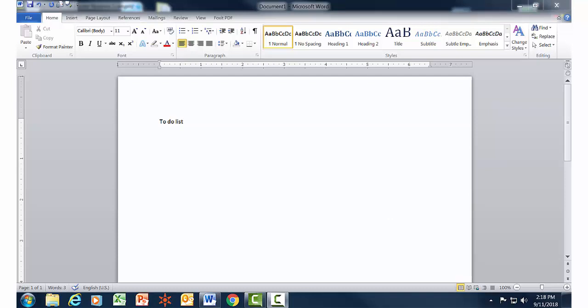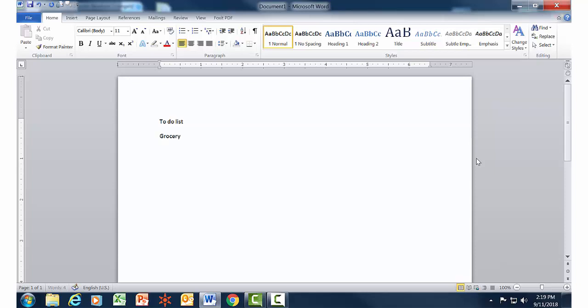Now let's continue with our document by adding some items to our to-do list. To move to the next line, press Enter. Enter inserts a paragraph space. If you've used any previous versions of Word, you may recall that in those versions you had to press the Enter key 2 times to create the paragraph space. But in this version of Word, you only have to press the Enter key one time. This makes the process of typing faster because you're pressing the Enter key once instead of having to press it twice. So let's add some items to our list.